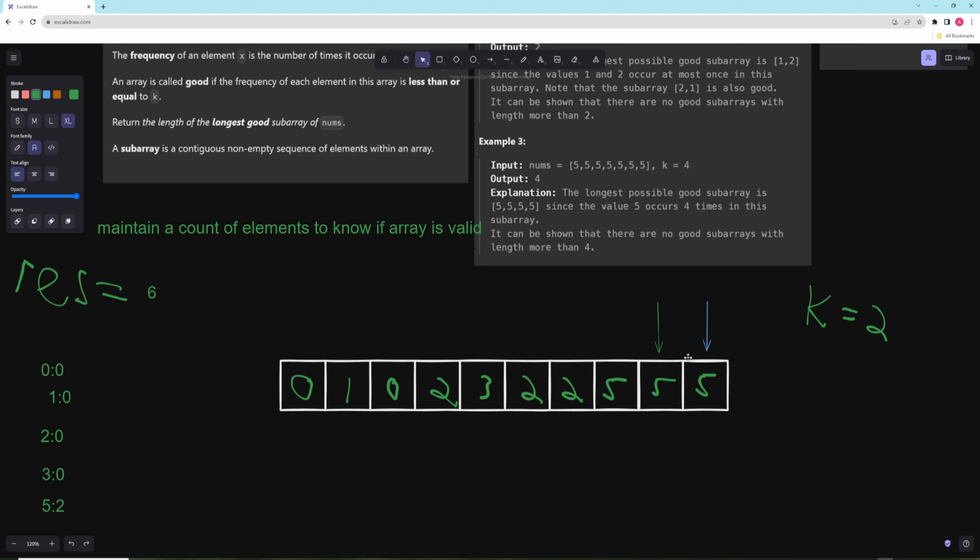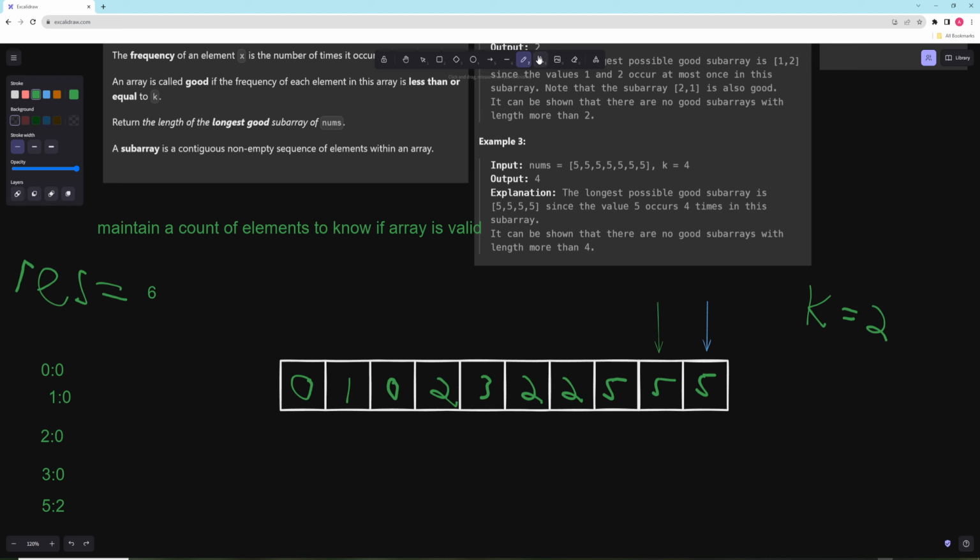And that's basically it. You could speed this up a little bit by saying anytime you hit something with a count equal to k, just keep going until the left is whatever value you have. So let's say we hit a 5 here, and we say, okay, if the count is k, let's just keep decrementing left until we hit a 5. So either way, it's fine. Or you can just increase the count and then decrement until the count is matching.